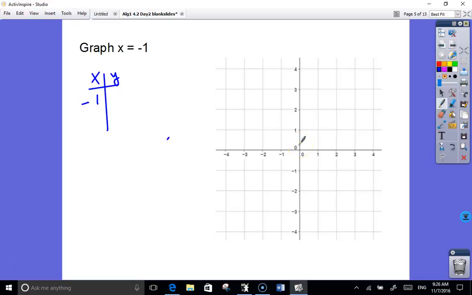So how do I graph x equals -1? Let's say I go right there. Does that have an x coordinate of -1? How about right there? Does that have an x coordinate of -1? If I keep going up like this, do I keep having an x coordinate of -1? Every one of those is 1 to the left of the center line, so it has an x coordinate of -1. In fact, we could do the points in between. We could put infinitely many points on that line.